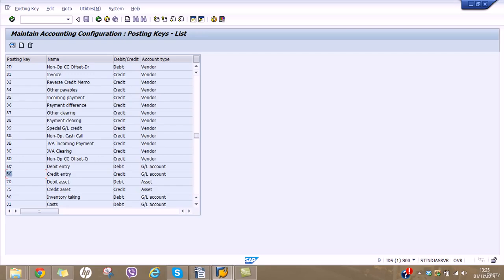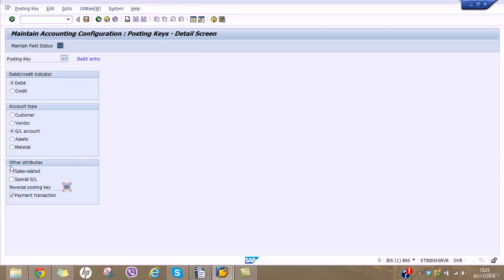If you double click on 40, or click the details button, first of all you will see the debit or credit indicator, whether it is used for a debit or a credit transaction. And the account type is GL account.